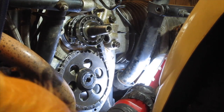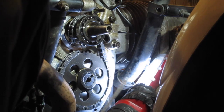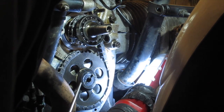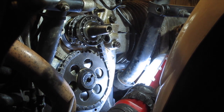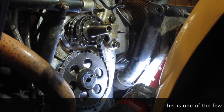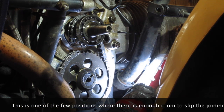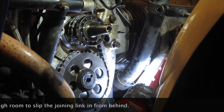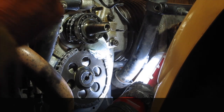Make sure again that the timing marks are properly aligned, which they are, and then you've got to put the link in. So first thing I'm going to do is bung up this hole here again with a bit of rag to stop anything dropping in the crankcase, and then I'm going to join the two ends together, first of all using a small cable tie, and that way I'm free to fiddle around getting the spring link in.